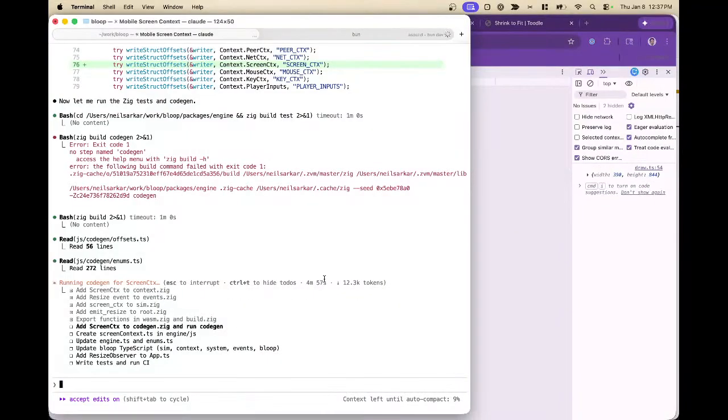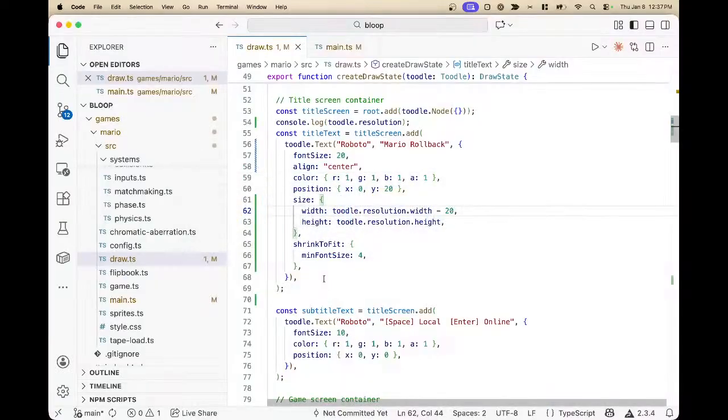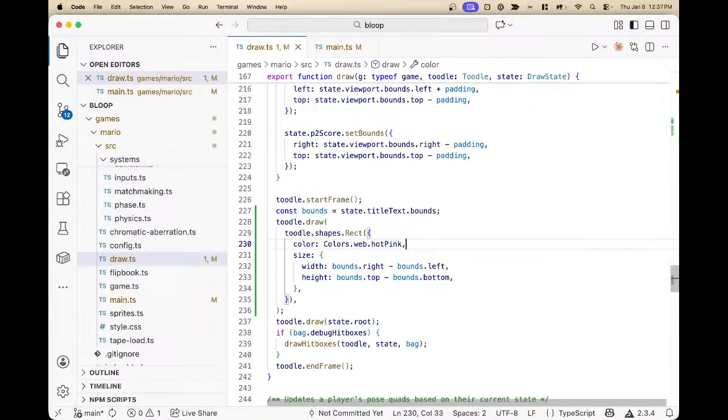No way. Interesting. -100. -1,000. Okay, now it doesn't know what to do. But it's still very, very much a lot of hot pink.